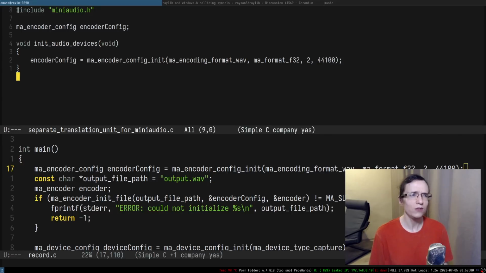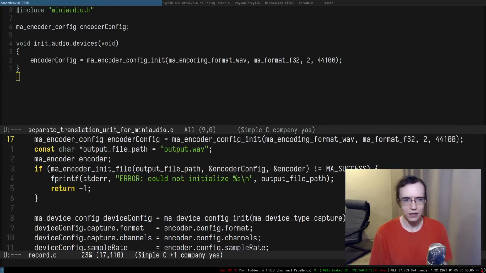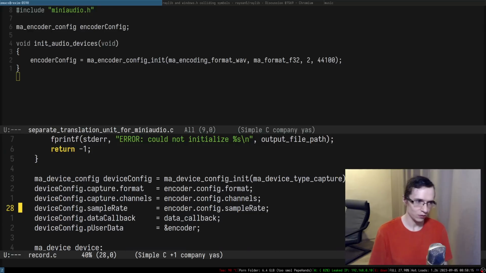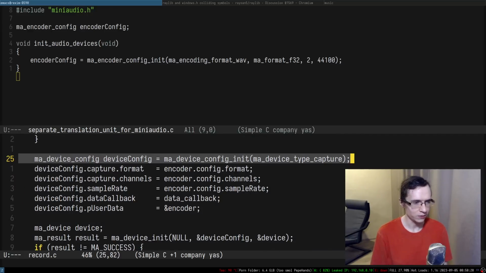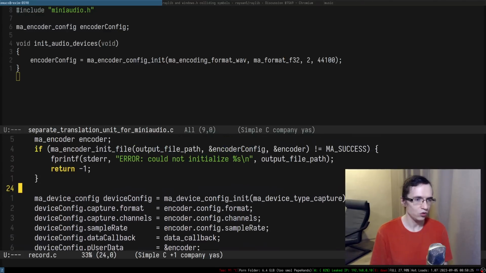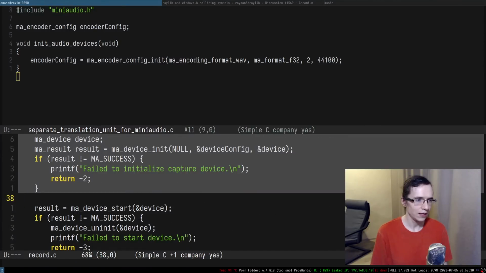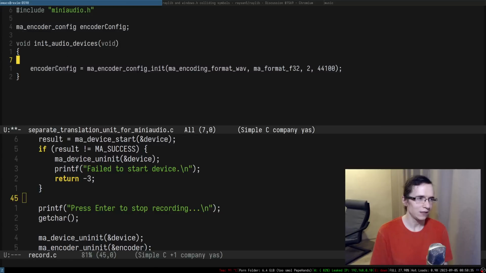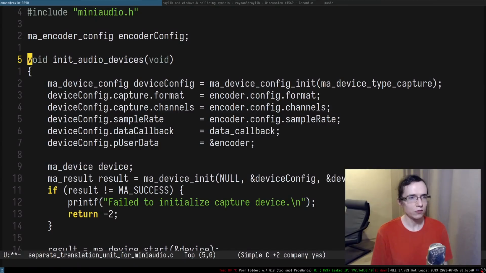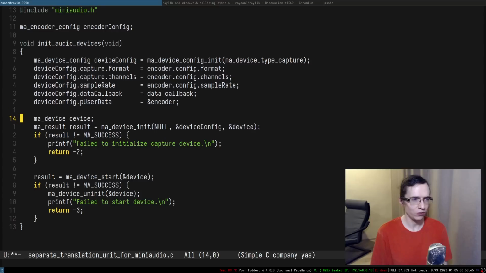So we just initialize, we don't even have to initialize the encoder, right? The encoder is needed specifically if we want to record all of that stuff into a file, so it's only needed for that. What we need, in fact, is to initialize the device. So let's just create the device config. Then the device, and then we do device start, and that's basically what we need in here. So init audio device, we may return a thing that just keeps track of the device. In fact, we can return the device, like a pointer to my device.